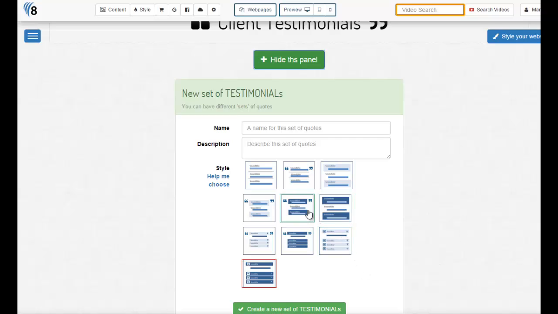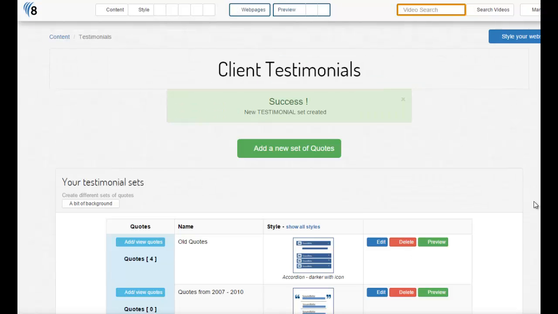And finally, you can choose one of the styles that we offer. There'll be a lot more information about styles, how to choose them, and how to view them in video 2. But for now, just choose one that you think would work. So we're going to add a simple name and a description. We're going to keep style 2 and then click the green button.